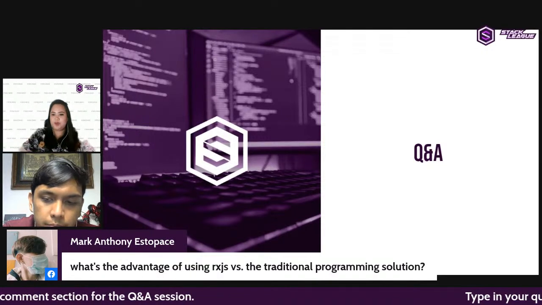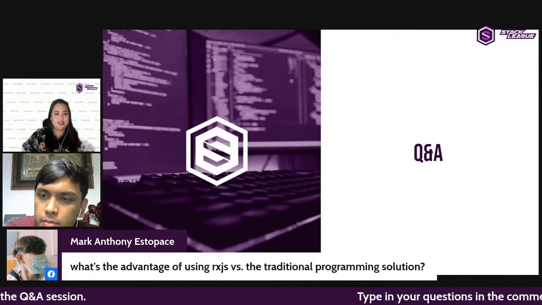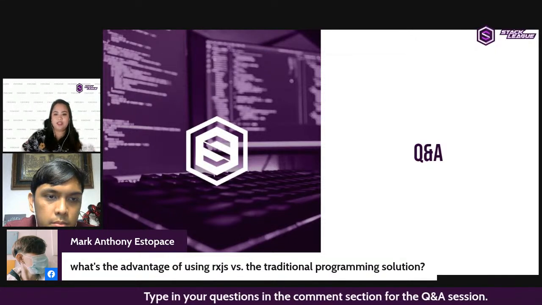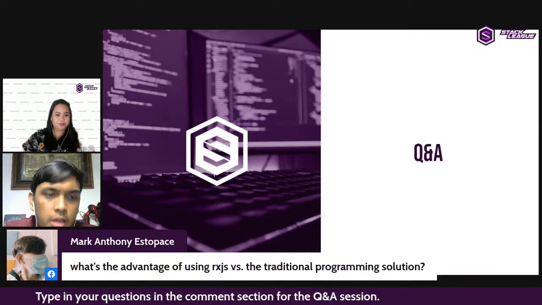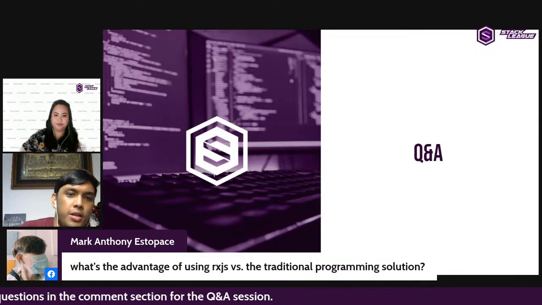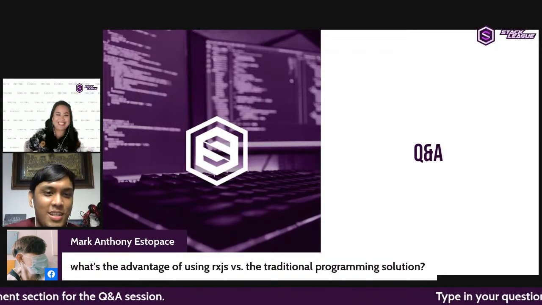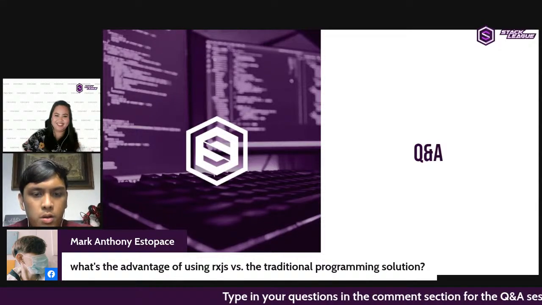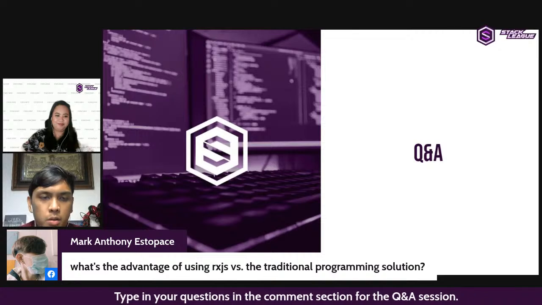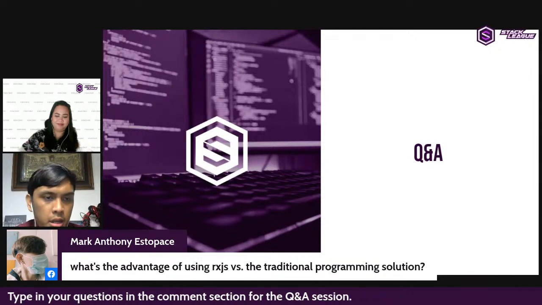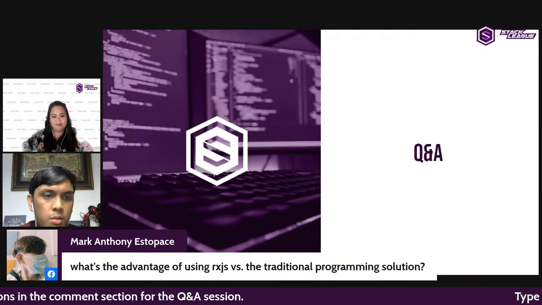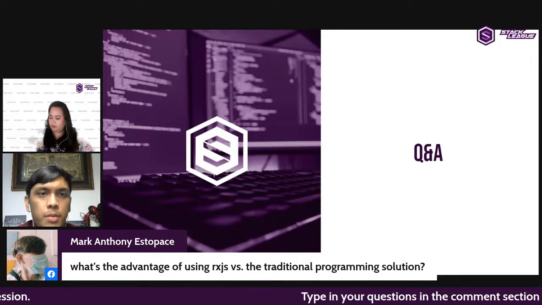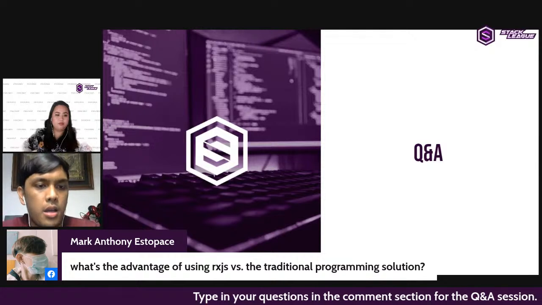The first one is from Mark Anthony Estopase. His question is, what's the advantage of using RxJS versus the traditional programming solution? Yes, and thank you, Mark, for the question. Actually, I know him. Alam ko nasa Angular din siya. Yeah, so thank you for that question. So actually, I have mentioned this a while ago also. So the traditional actually is quite complex. So kaya ginawa siya ni Reactive X in terms of handling observables. If we are using the traditional kasi, mostly wala naman talaga tayong operators na i-offer.